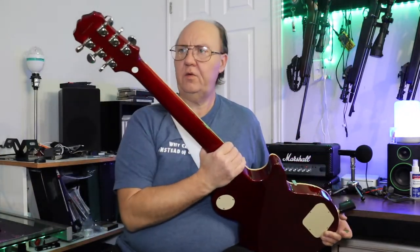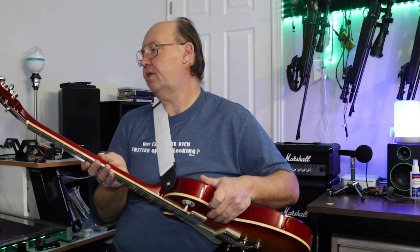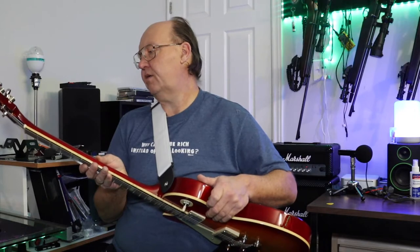Overall, very good. We do have Grover tuners on this thing as well, so we have some quality in this thing. As far as where it's made, your guess is as good as mine. That particular sticker is actually missing. But, of course, if you look up the serial number, you'll find it's made in China. Ta-da!